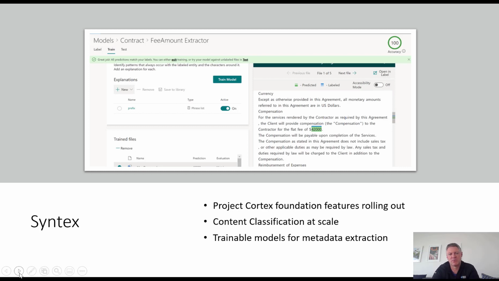The other big piece of news which really came out, which is really exciting, is a product called Microsoft Syntex. Syntex is part of the Project Cortex technology it's built on. It's basically an artificial intelligence technology for helping you manage content at scale. It allows you to build a trainable model to extract metadata and then publish that metadata into the content type related to the document. This is really powerful, would be great for large organizations, and it's just been announced that the pricing on this is an extension on your Office 365 E3 or E5, and its cost is $5 per month per user.